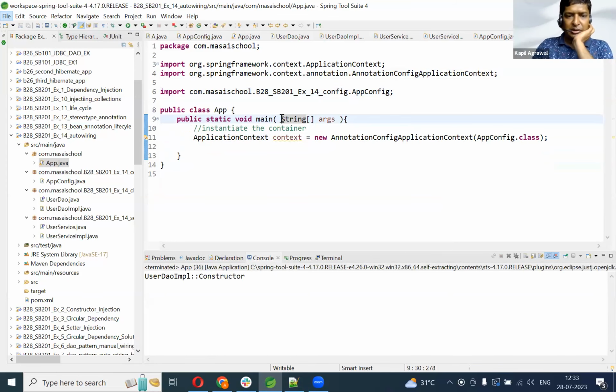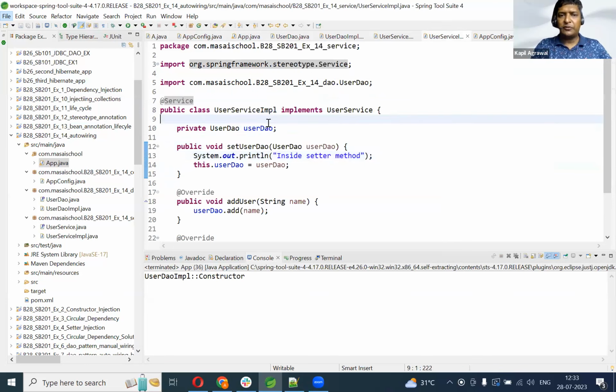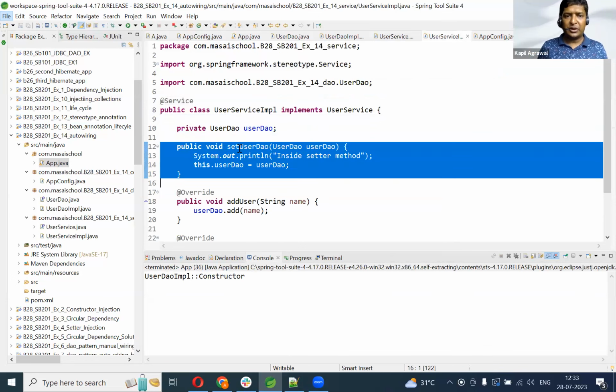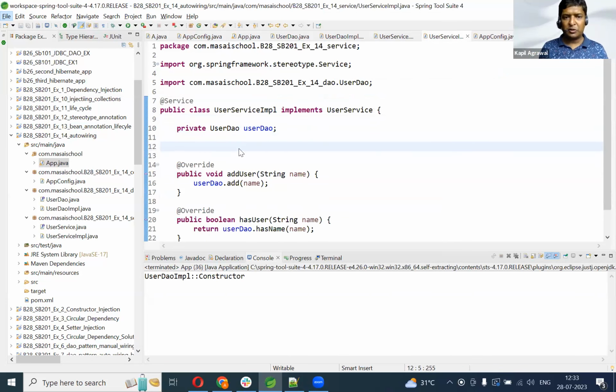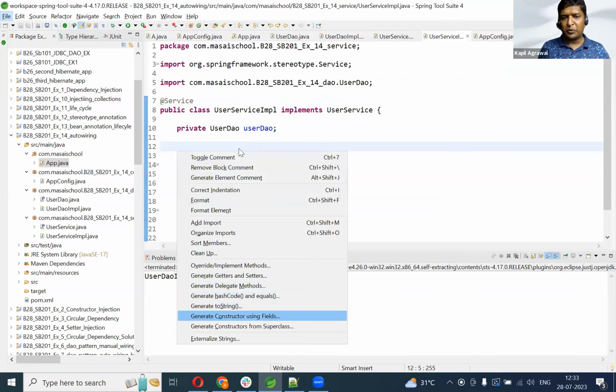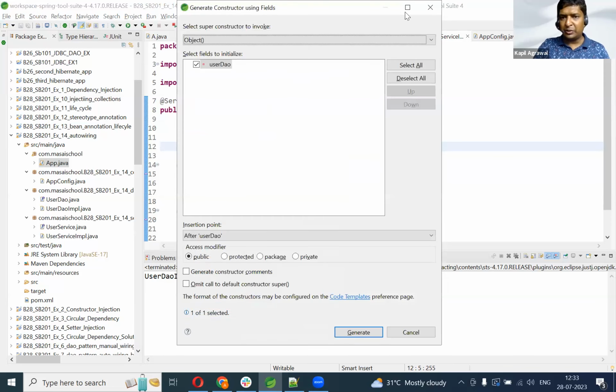Can you see that the object of UserDAOImpl is created? Why is only this created? If I want the object of UserServiceImpl to be created, then I have to provide a parameterized constructor. So let me create a constructor using the field.